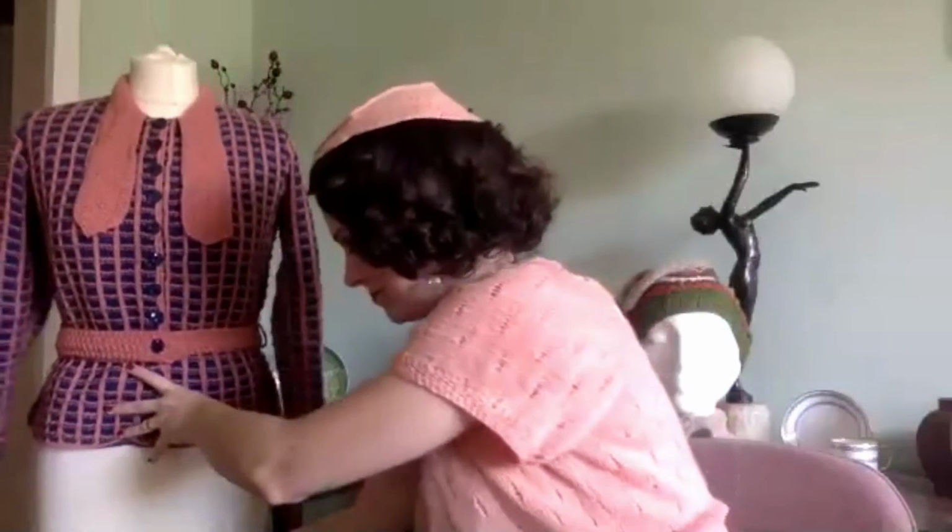And is this from the 1930s? Yes. Is everything you knit from the 30s specifically? At the moment, yes. It's not always been. I have made some things also from the 40s. I am planning a project from the 20s because I have some of the original yarn that is called for in the pattern. So I want to knit up the original. And I also sometimes knit modern patterns that appeal to me and that have a slight vintage feel. Me too. I approve.